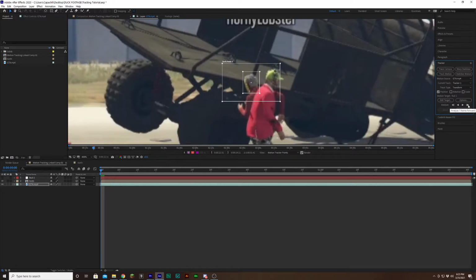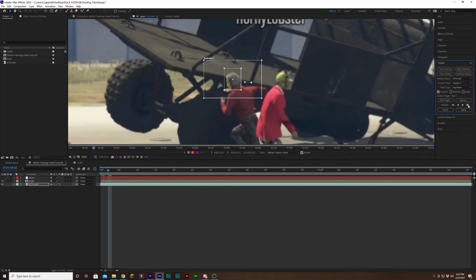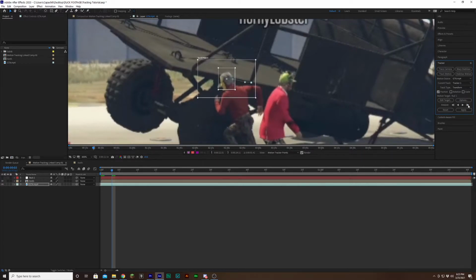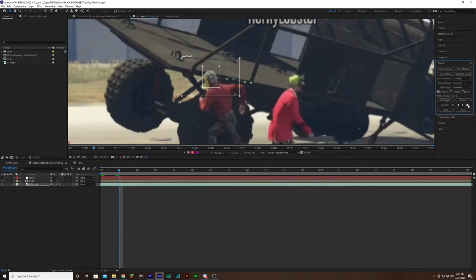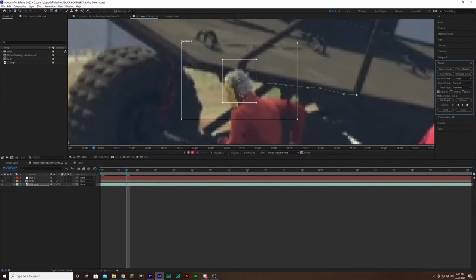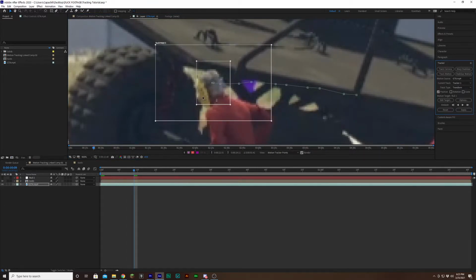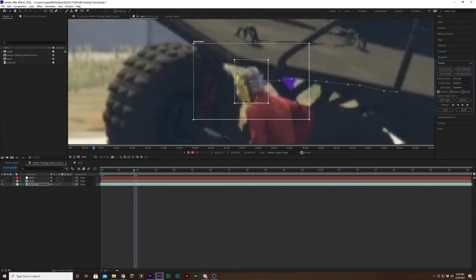Basically it looks like this, which is going one frame at a time. And obviously you can see the AI does a pretty decent job, especially when you give it the time to think. As you can see, it's not perfect, and it starts to go off in a certain direction. So this is where the manual tracking comes in. If you just go along like this, you can adjust the positioning of each frame, basically where that anchor point's going to be. And this is what manual tracking looks like. It's very tedious and very annoying.